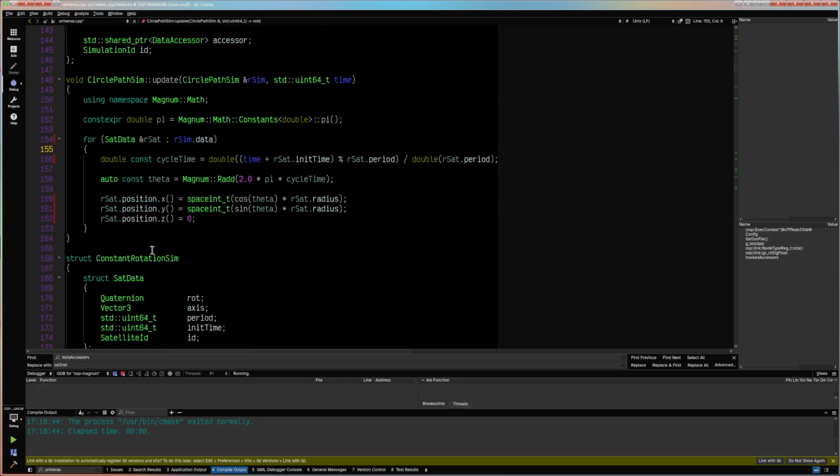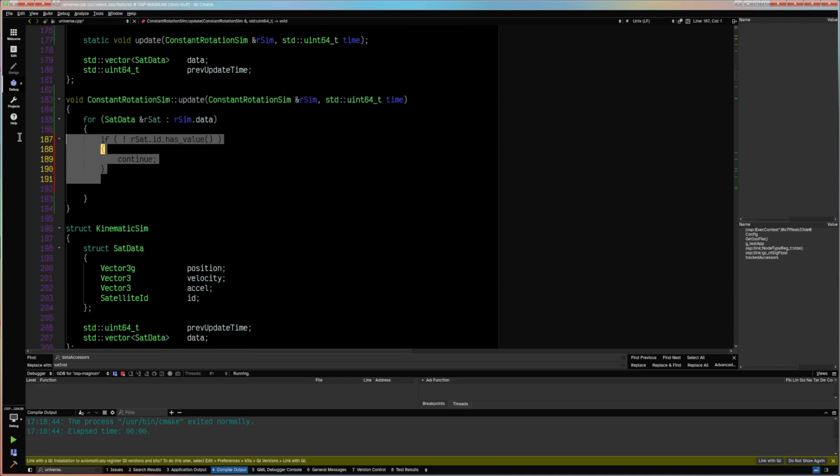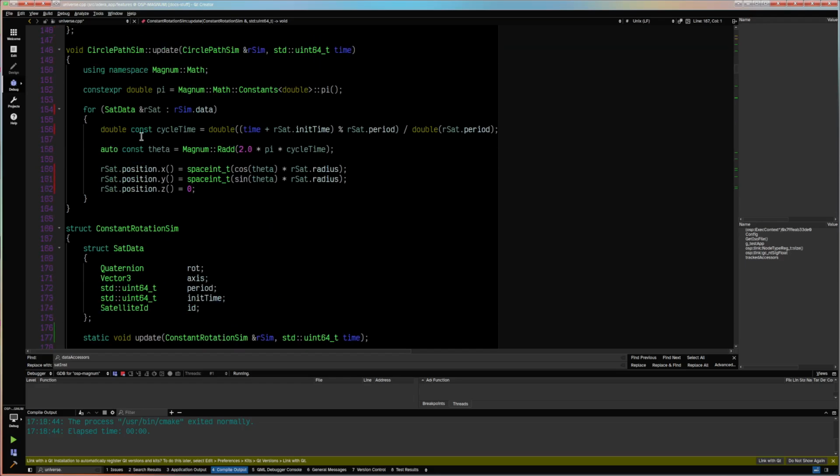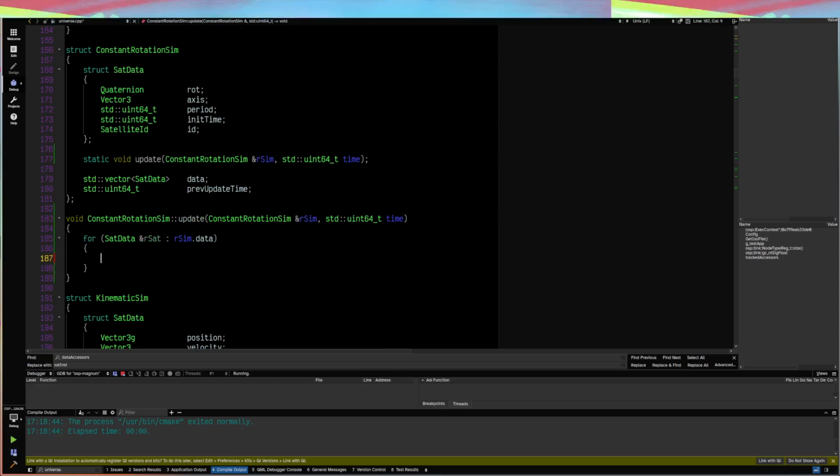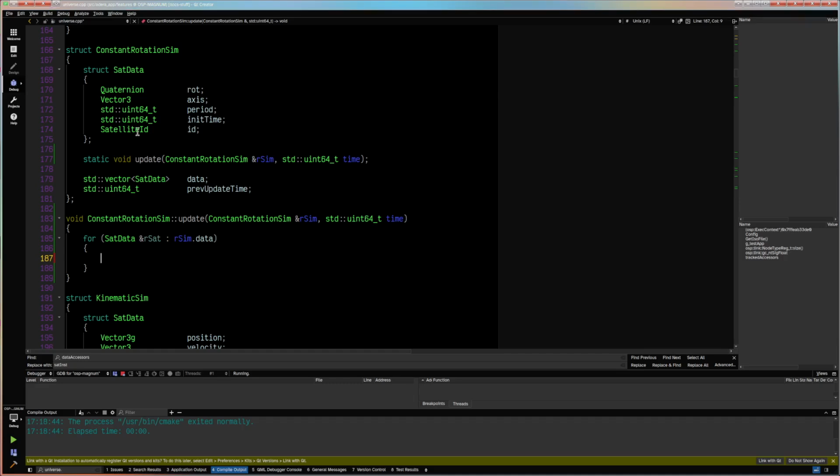The swap and pop is what it's called. And we're not gonna actually need those continues there if we do that. Which means no empty spaces. This always has to be set to something.